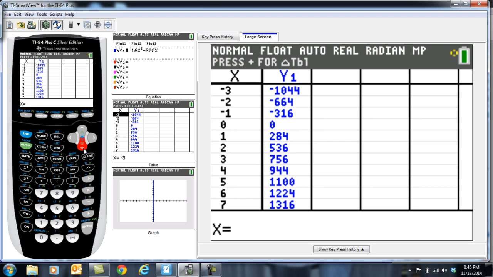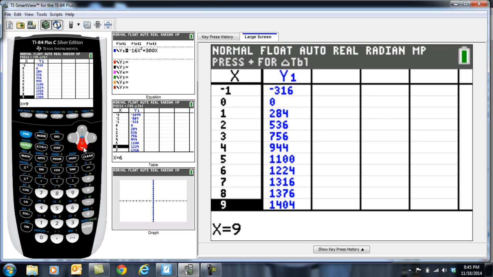So I'm going to arrow down so I can see what happens. And if you look at your y values as you go, they get bigger and bigger and bigger. And so we're going to keep arrowing until we see where it turns around and it starts getting smaller again, because that lets me know that that's where it changed direction, so that's where I hit the vertex. And it looks like that happens right in here somewhere, because the numbers are getting bigger and bigger and bigger, and then they start to get smaller. So here is my maximum y value. It needs to be somewhere around 1404.